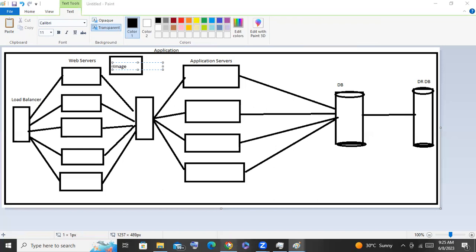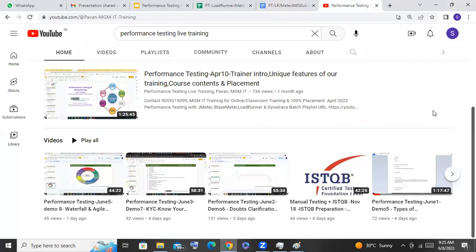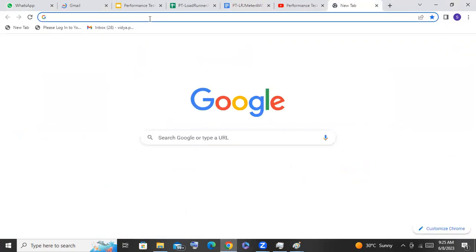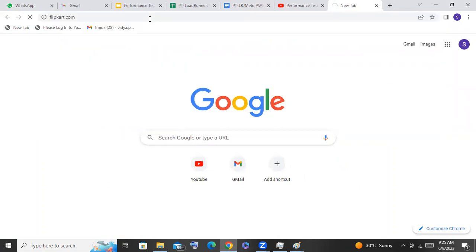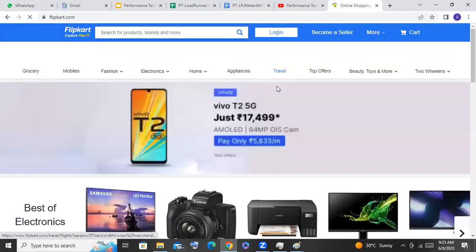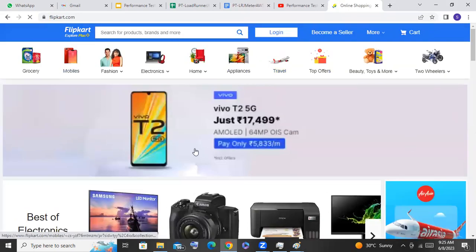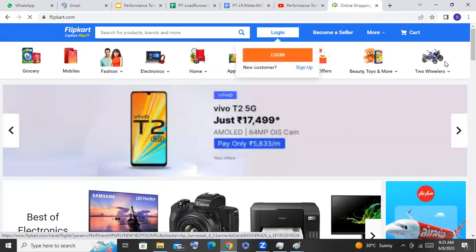For example, I have this particular website. Tell me a website, guys. Flipkart. Okay, when I try to access Flipkart, there are so many images that are coming in, isn't it?